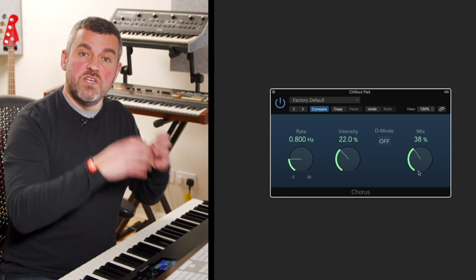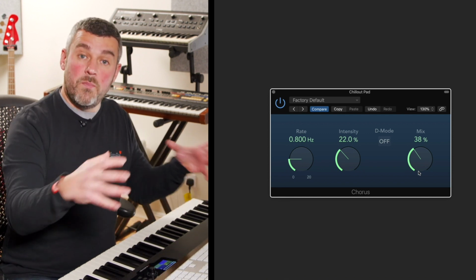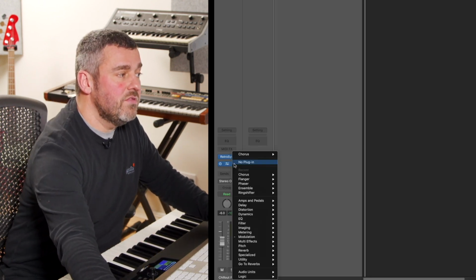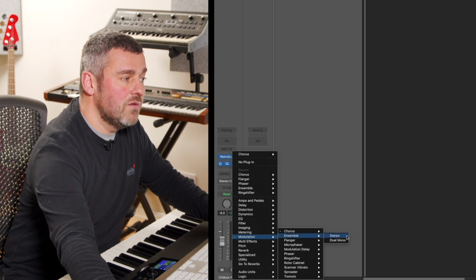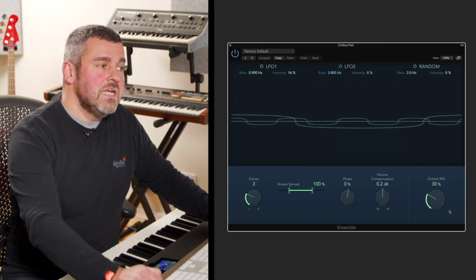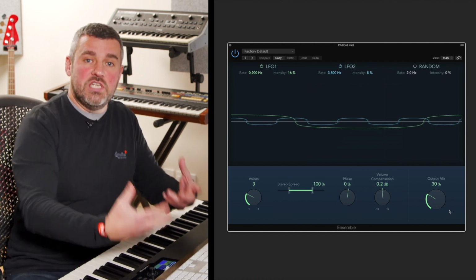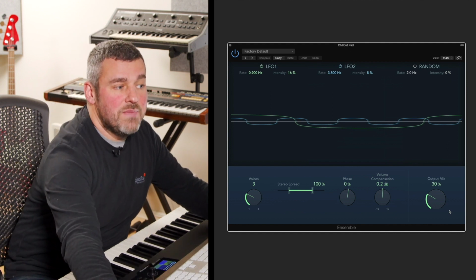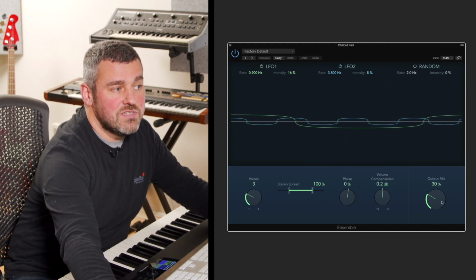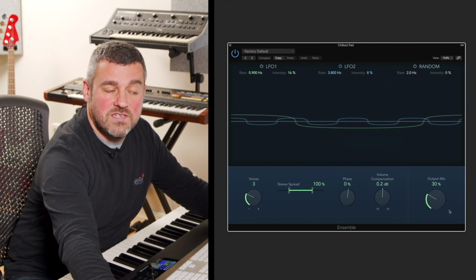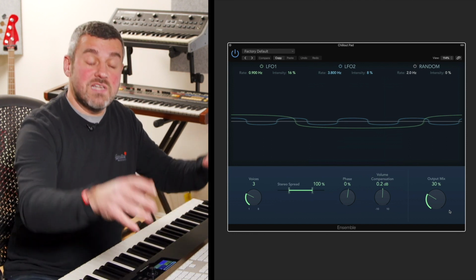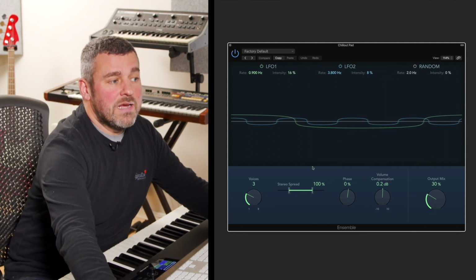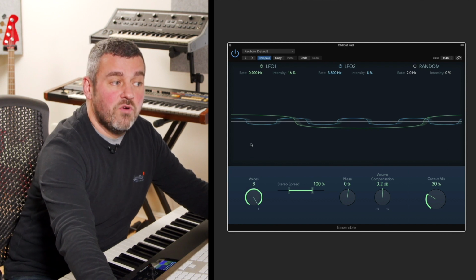Now, chorus works by producing one additional extra voice on top of the original sound. What we want to do next is to experiment with what happens when we go a bit further than that. We're going to come back to modulation, and this time we're going to look at the ensemble effect. This allows us to add up to 8 additional voices over the top of the original dry sound. Again, our output mix over here on the right-hand side allows us to set a blend between dry and wet levels. So we'll still have mostly the original signal, but we'll also have some of the ensemble effect coming in underneath it.